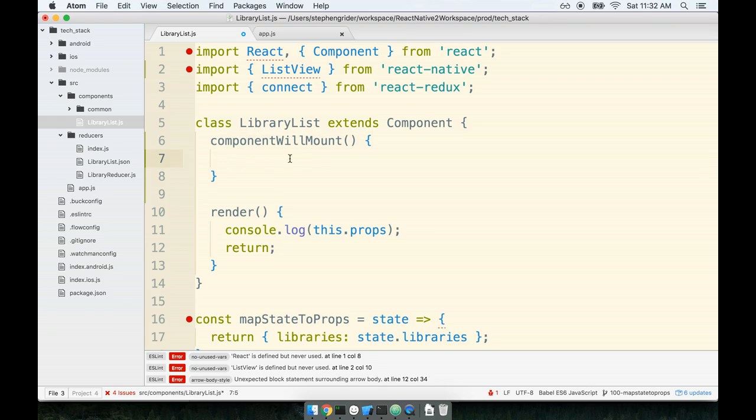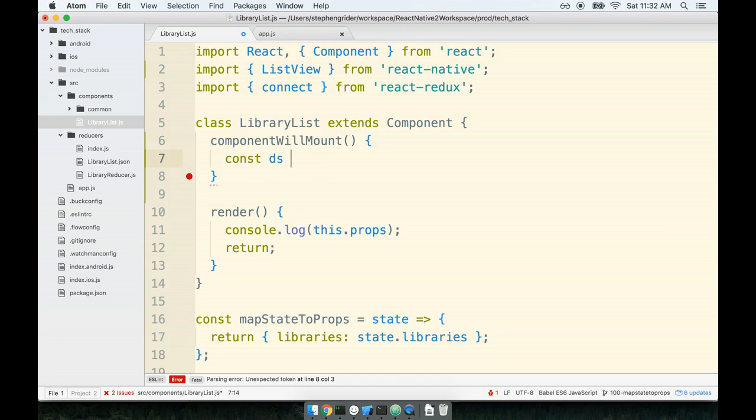Okay, so inside of here, we are going to create our list view and tell it what data it should use inside the list. Don't read too much into the code that we're about to write here. It's a little bit of boilerplate setup for making this list, and you can easily copy paste this setup from list view to list view. So we're not going to dive too deep on the code here because it's really just some boilerplate setup. So I'm going to say const ds, that's just an awful name, I know, equals new ListView.DataSource.